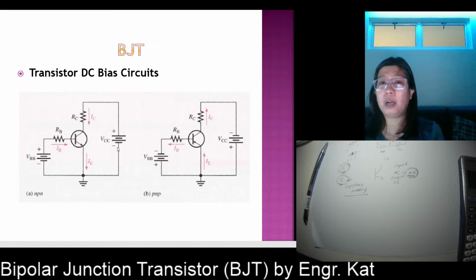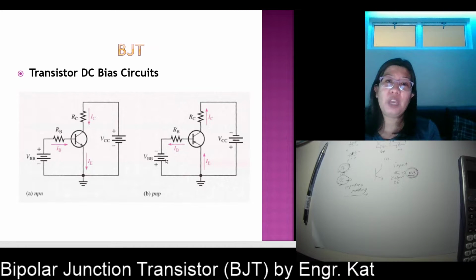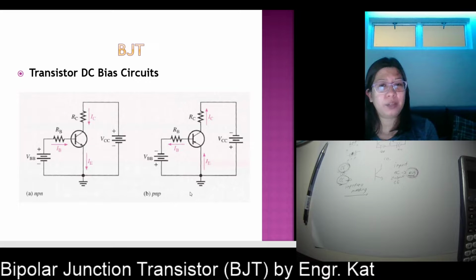So we have here your emitter grounded. You can see the emitter is common both at the input side and the output side. All you have to do is reverse the polarity for a PNP transistor. Basically, they are just the same. What differs is the direction of the current, and what goes with the direction of the current, the polarity of your sources. In our examples, we always use the common emitter configuration because, as I said before, common emitter is widely used as an amplifier circuit.